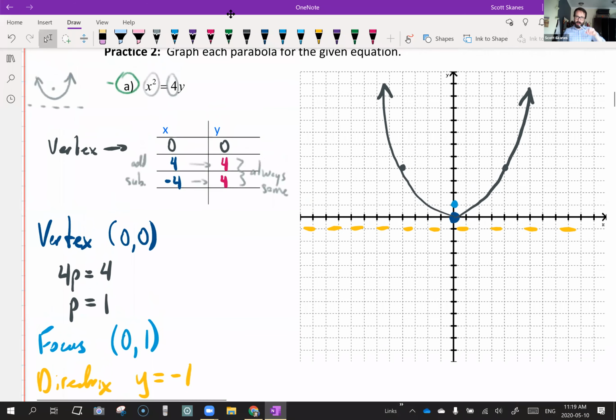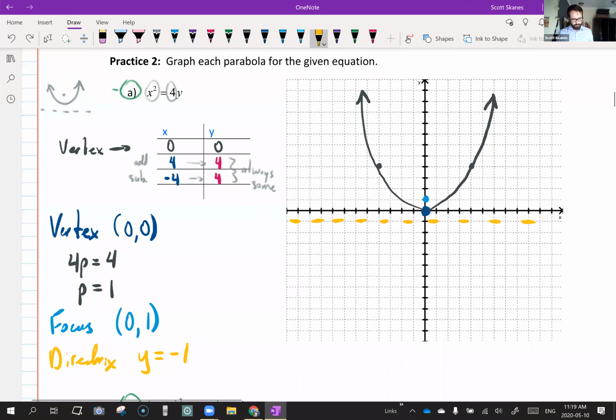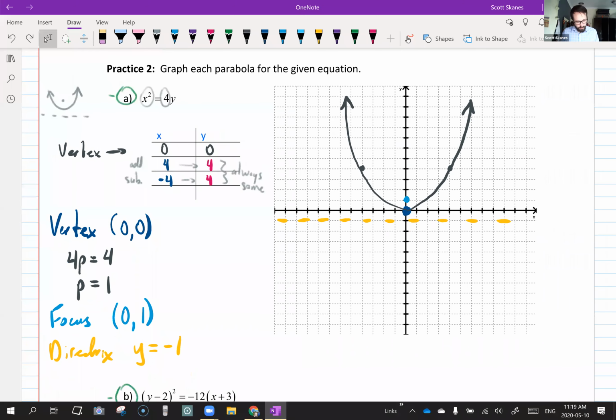Remember, it's a line where all the y values are exactly the same number. -1, -1, -1, -1, -1 is the y value for all of these. Or look at the number that's next to the p, and that's the number that you take. And that's it. We have our vertex. I should probably write that just to make it clear. That's our vertex there. We have our focus a little bit above it. We have our directrix, y equals -1, below it.